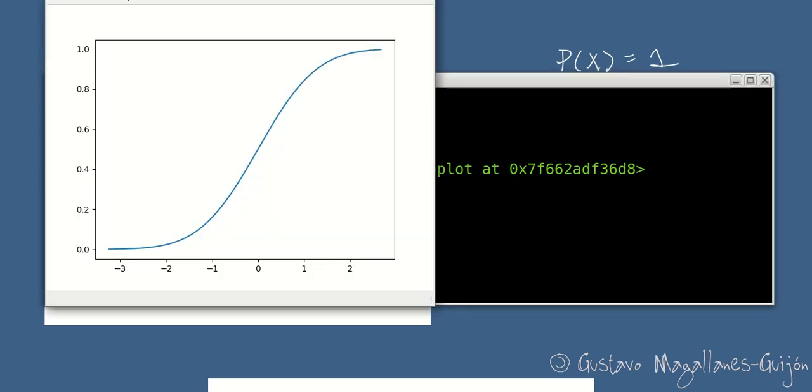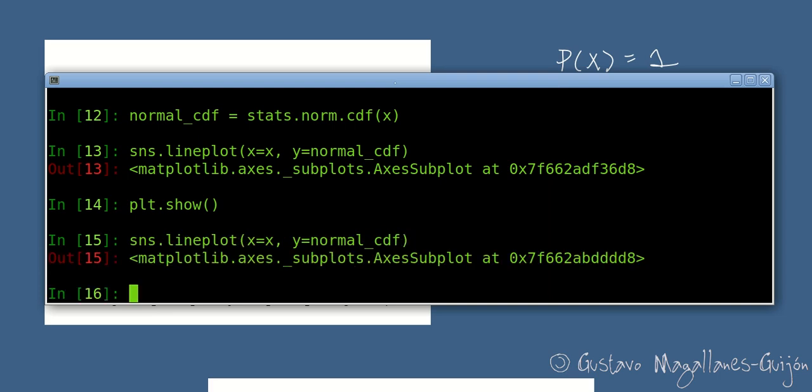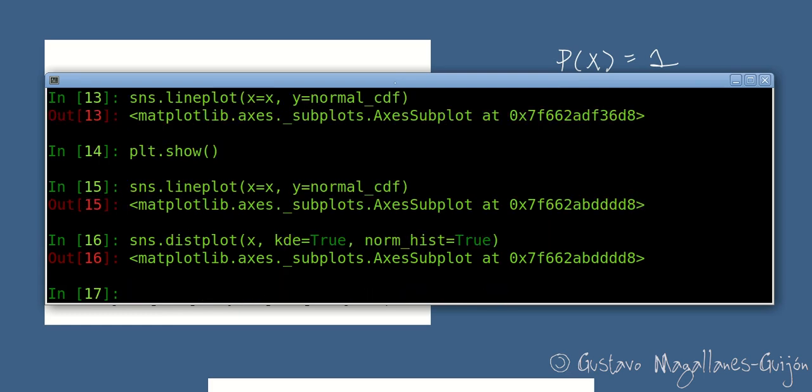But it's clearer if we plot both graphs in the same plot, in the same panel. And then this plot and this, we can merge.